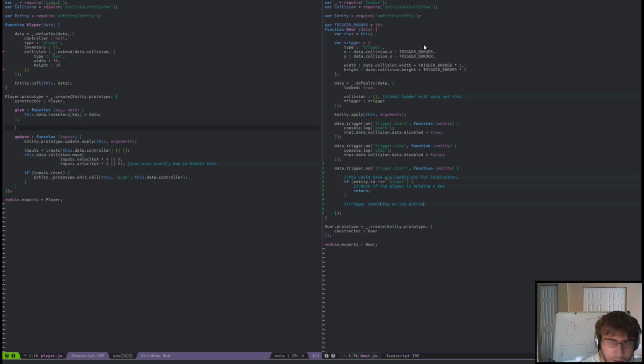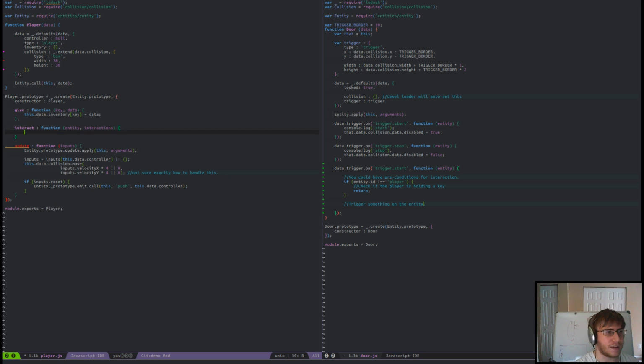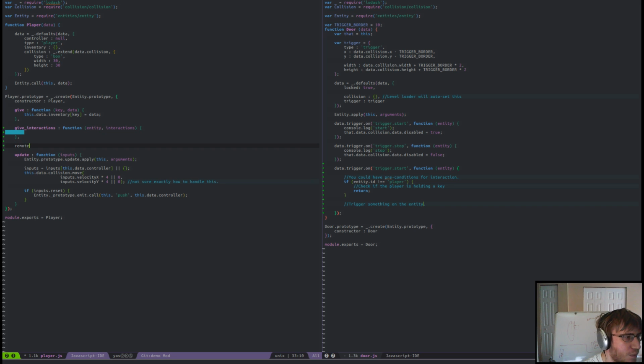I could have something called interact, and this would give me the entity and a list of interactions. I don't know what this would be called. It would be like give interactions, and there would be another one like remove interaction.